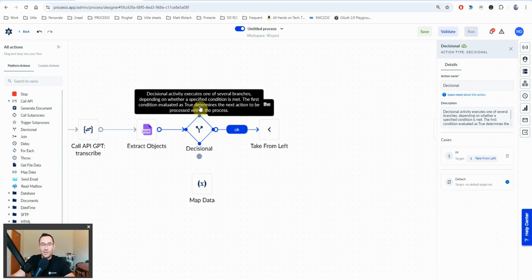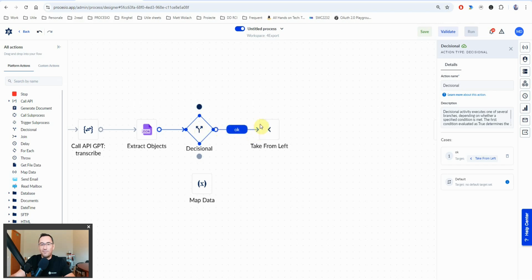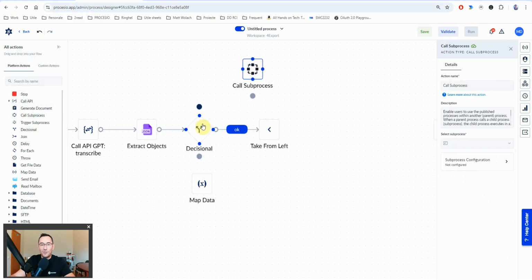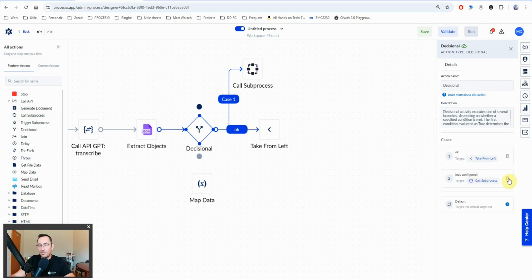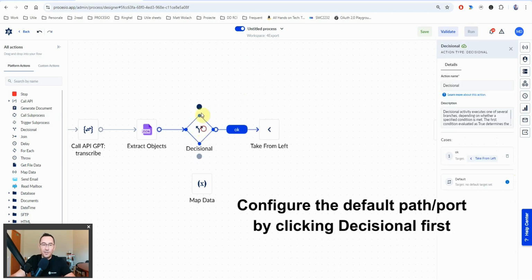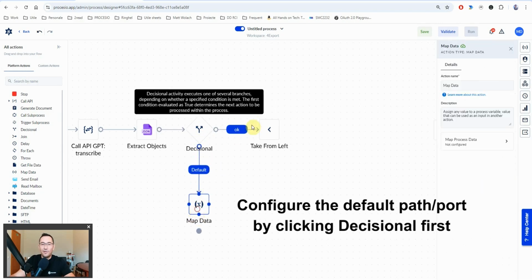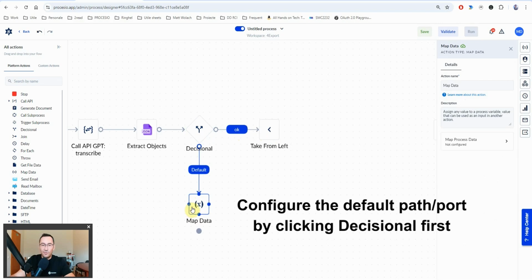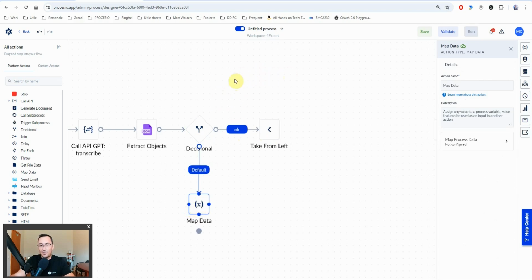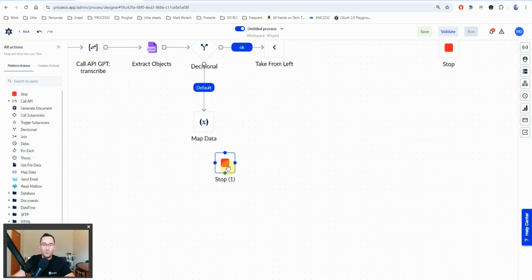And it is going to go to this action on the default of this decisional. So basically, if the conditions have been met on the decisional, it's going to route those conditions to the cases that I've configured. In this case, I only have one case, as you can see here, but you can have multiple cases. Just for showing the cases, you can do it like that. And now you have multiple cases, but I'm going to delete this case. I don't need this. And on the default, if this condition is not valid, it's going to go to default. If none of the conditions that I create on the decisional are valid, then it's going to go on the default port. And after that, I'm going to stop the process.